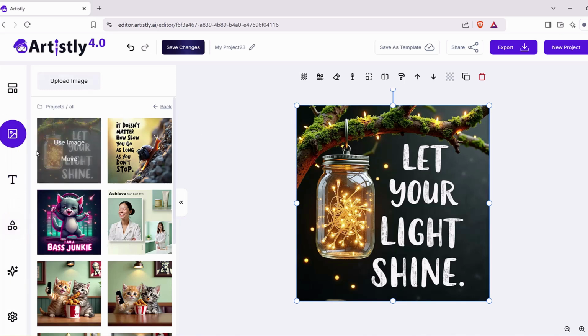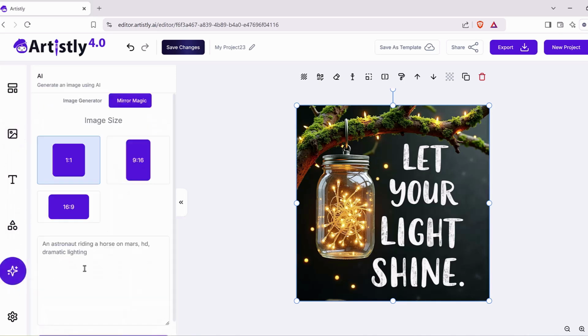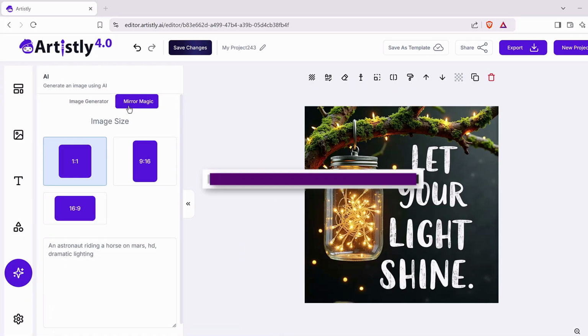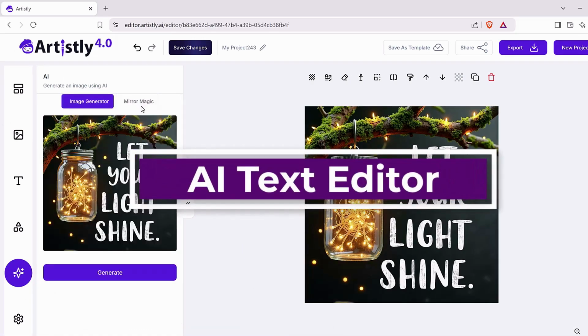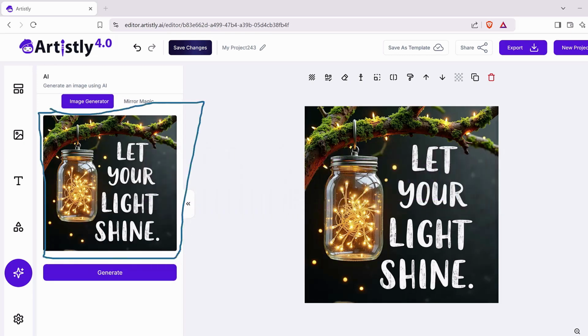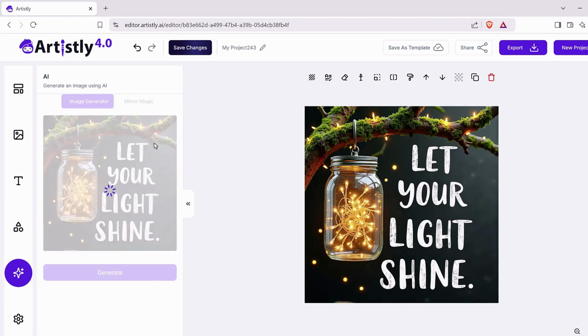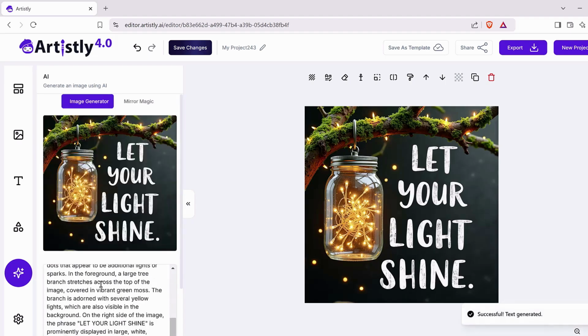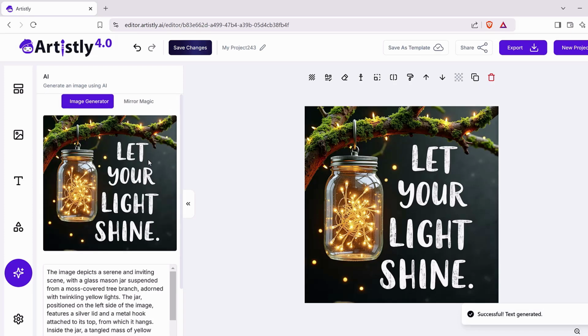And then you upload this, and then you go into this tab called AI. You're going to go here, and then you're going to select that. Now, once you're here, just click on Mirror Magic. Mirror Magic will select the image automatically for you, and then all we have to do is click on Generate here. What it's basically doing behind the scenes is detecting everything about this image and giving us all the attributes of it, and it gives us the prompt to recreate an image like this.